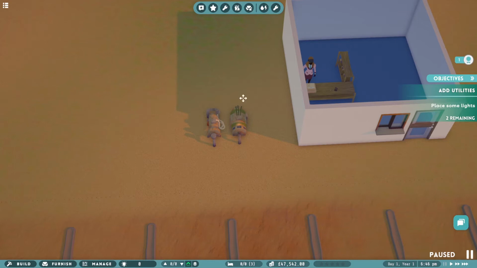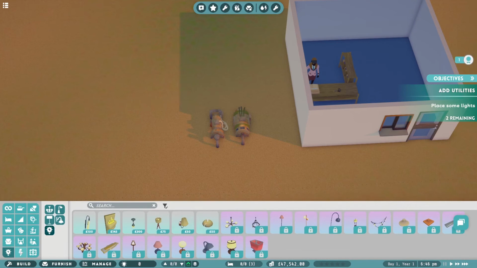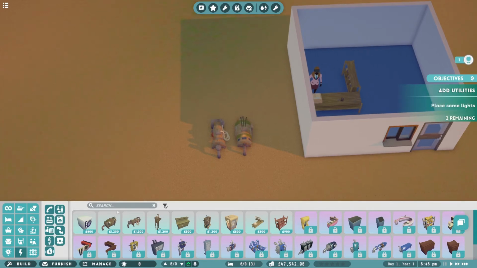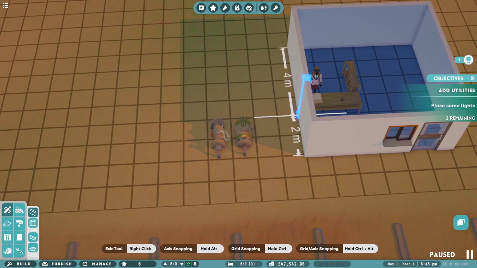But we're going to need to put in some distribution units. So we're going to need to put in a, where is it? An electricity distributor. That's kind of a switch panel, a fuse box, or whatever you will, which actually takes the power from the generator and distributes it to all the things that need electricity, like lights and televisions and washing machines. So what I'm going to do, I think, is build a little room here.